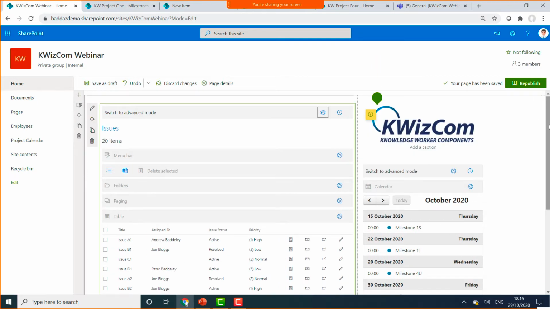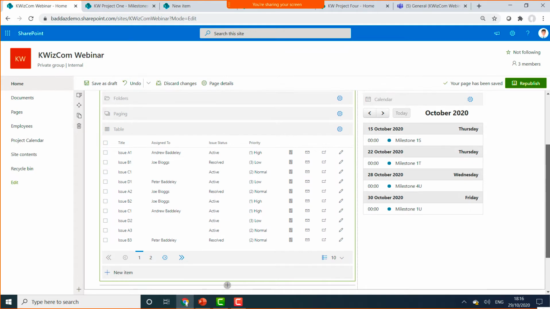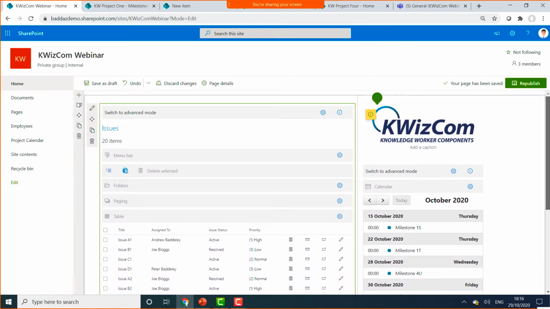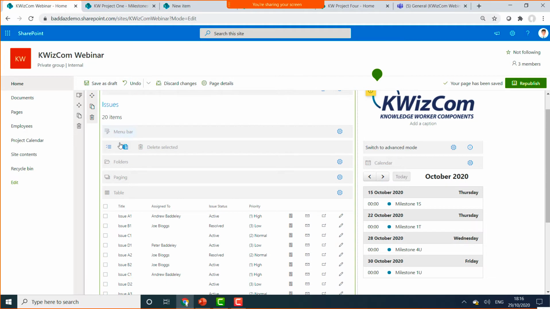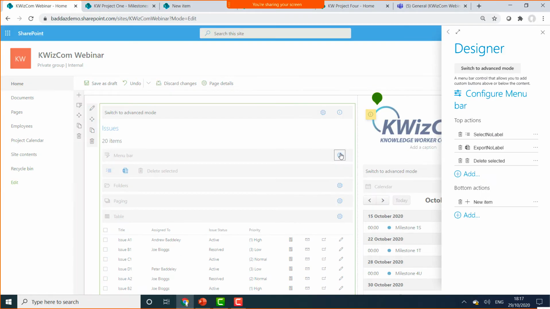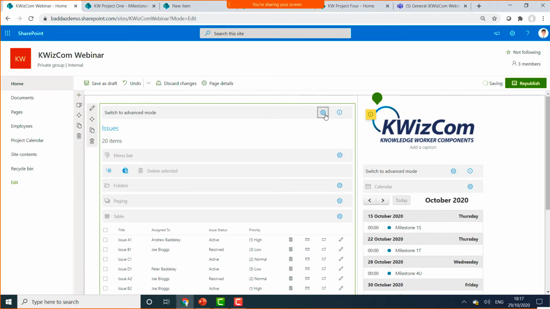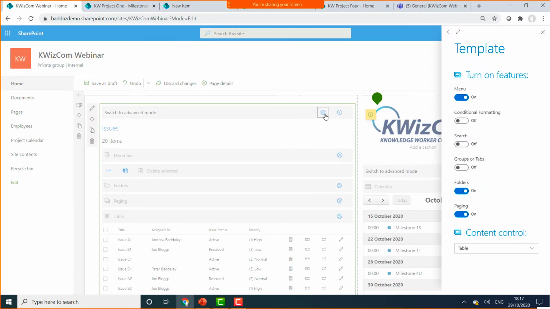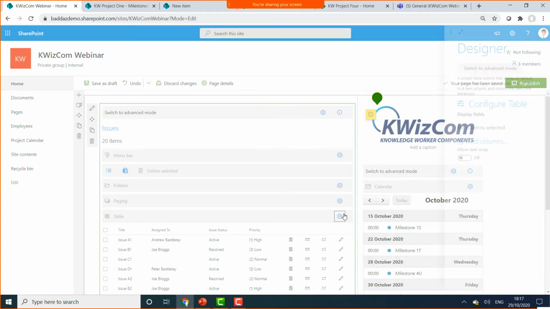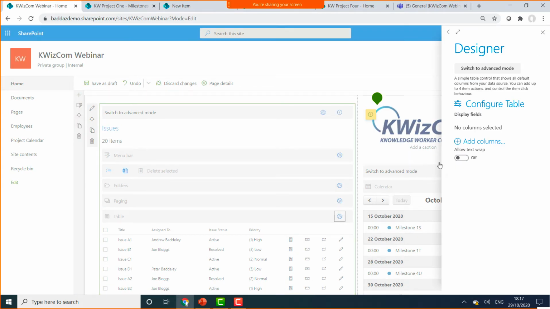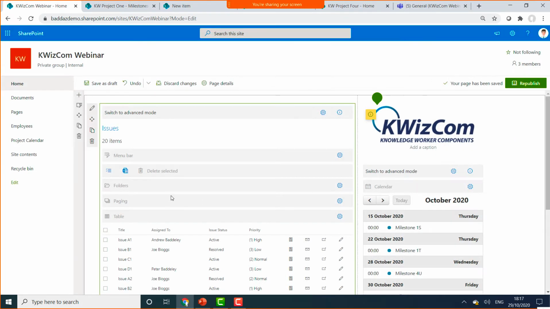The web part's now there and configured, and it's displaying issues from a number of sites. Now, what you'll notice is all of these controls, these Lego controls, are locked. I've got a few little options available to me for settings, but not many. Yes, each of these have their own controls, and I can turn on or off certain things. But at this point, it's operating under a default mode. I can go and define which columns, for example, I would like to include if it's not displaying the columns I wanted. But this is operating in the basic initial setup mode.